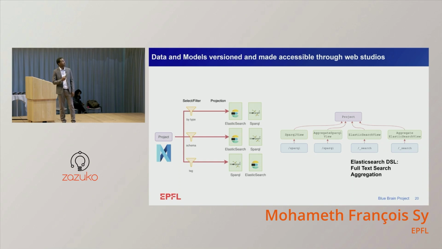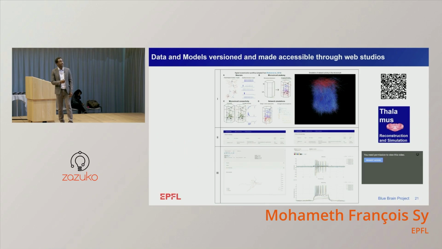This is really a way to select and release a specific part of the big graph. I mentioned the SPARQL view, and we have a way to group them: a set of SPARQL views that can be targeted in parallel, and the same for Elasticsearch. We needed Elasticsearch for aggregation, which is great at slicing and dicing, which we found SPARQL not really great at. So our users wanted a way to combine different pieces into one document using a SPARQL construct query and project that into Elasticsearch to write document queries. And then we also have the ability to publish portals.